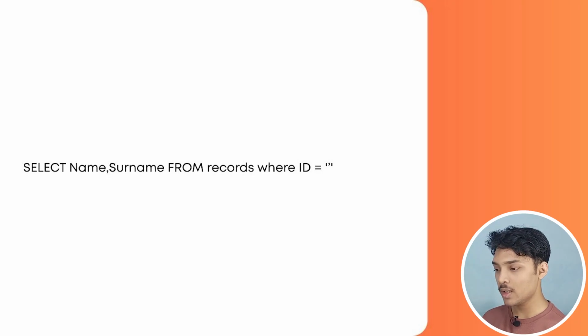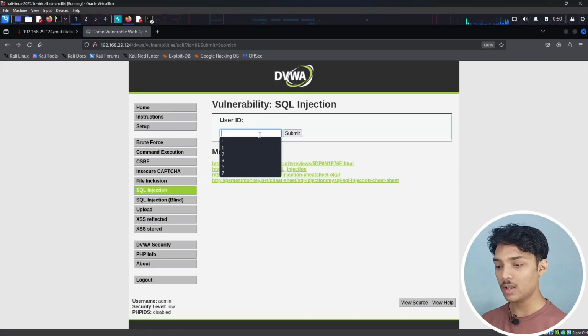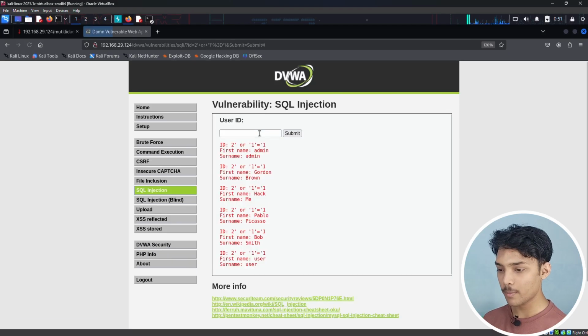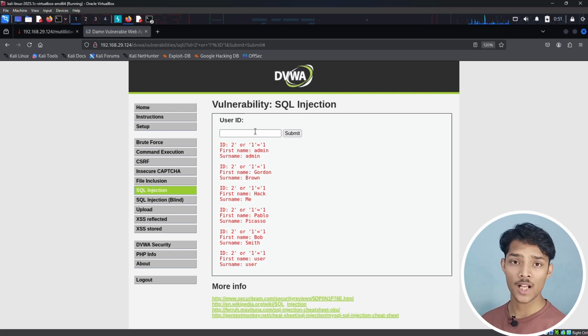If we go to the website and enter the SQL query 2' or '1'='1 and submit, it gave us a few results, about 5 IDs. What happened here is we said either give us ID 2 or 1 equals 1, and as we all know, 1 is always equal to 1, so it gave us the entire database. And this is something that happened in our previous lecture as well.